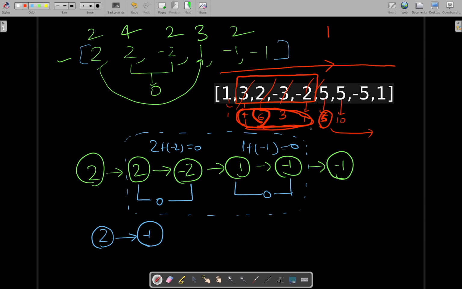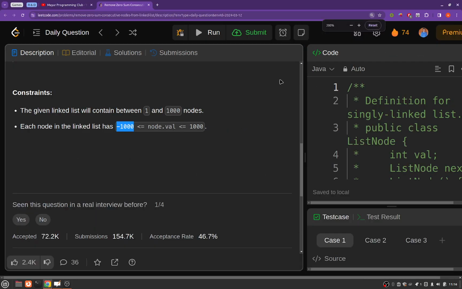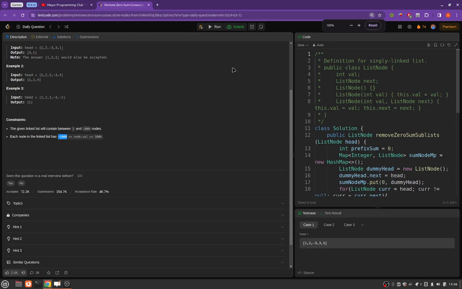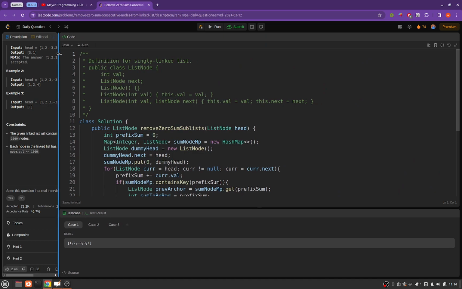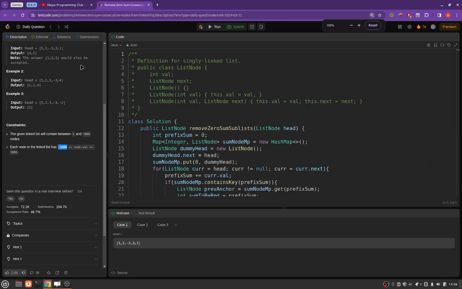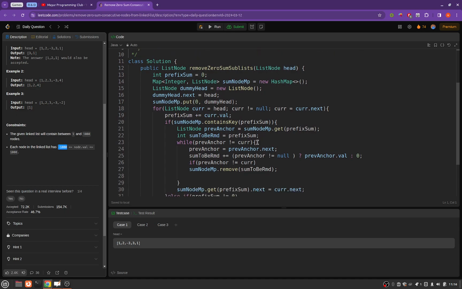So now without further delay, let's move towards the implementation part. Let's zoom out a little bit so that a larger portion of code is visible to us. I think now it should be fine. First of all, this will be your running sum.